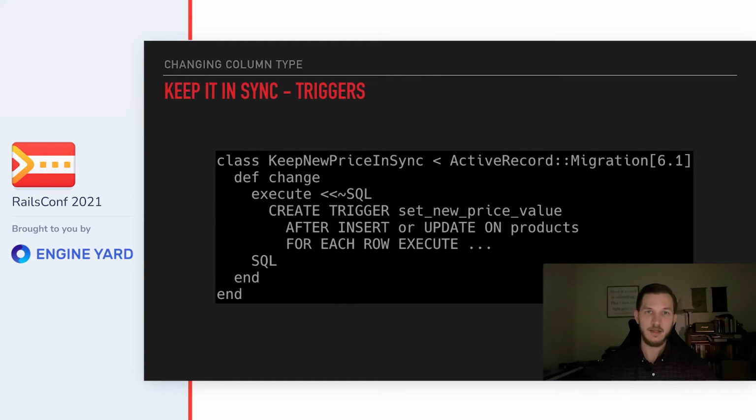However, if you don't extensively use triggers in your application, you might not have a good way to manage this because they're not something that's included in the schema dump by default. So it can be difficult to coordinate across environments or version control a database trigger for a one-off operation like this.